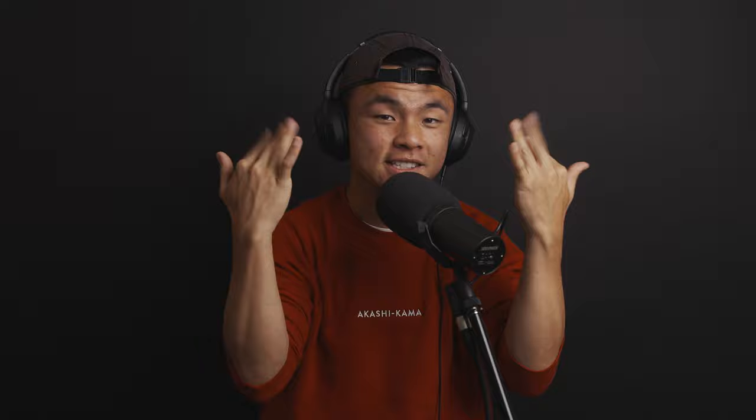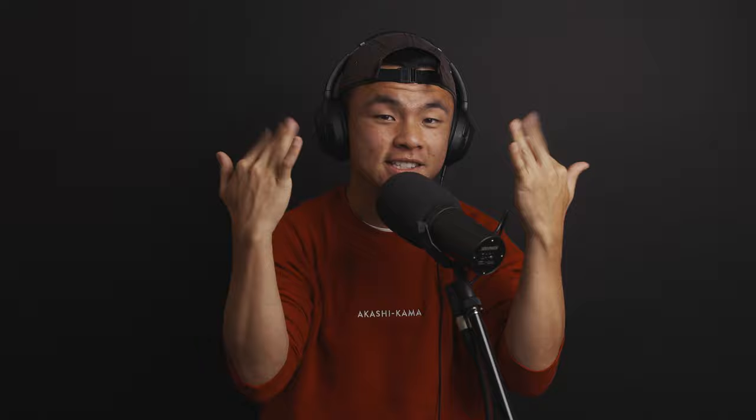The last tip is very simple but still one of the most important things to take care of — it's the hands. For guys, have them fix the watch, play with rings, throw a hand in a pocket or jacket pocket, fix the sunglasses and all that stuff. Remember, sunglasses are unsung heroes in portrait sessions. Play with accessories, or have them pose in a way that their hands are occupied.